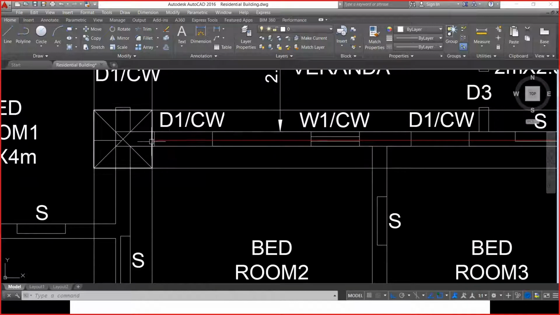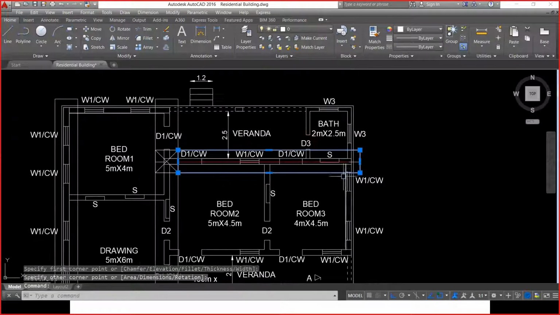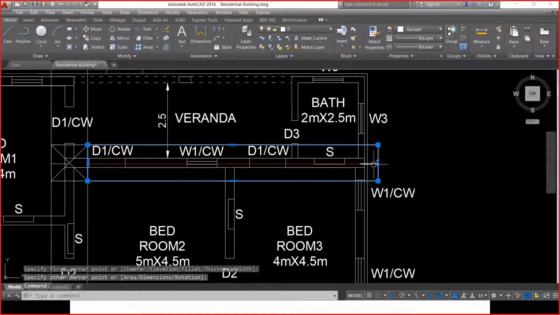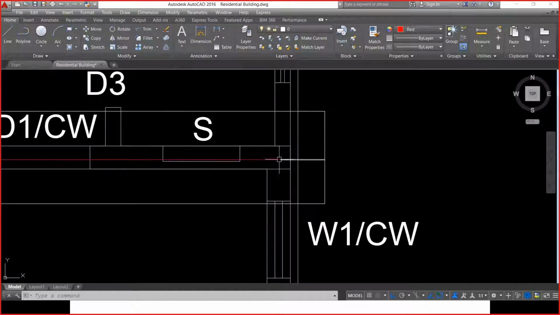I need to consider the excavation right from here till here. I need to do the excavation from here to here, right? So I know center to center distance is 9.6 meter minus 0.9 by 2 on left hand side and plus 0.9 by 2 on right hand side, because center to center distance is only till here, but I need end to end distance of the rectangle.